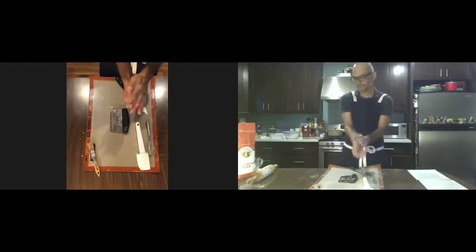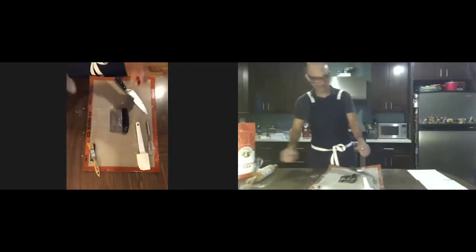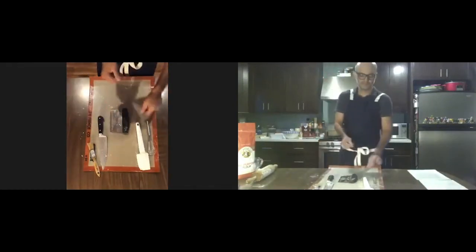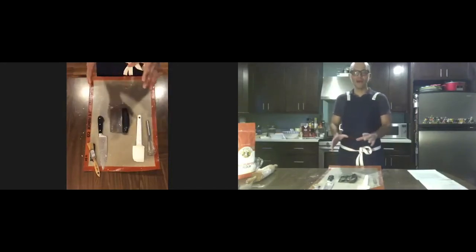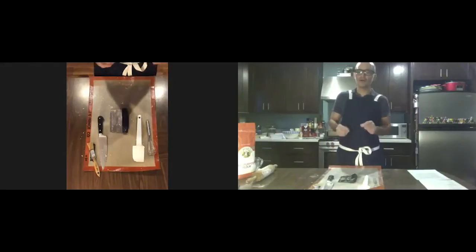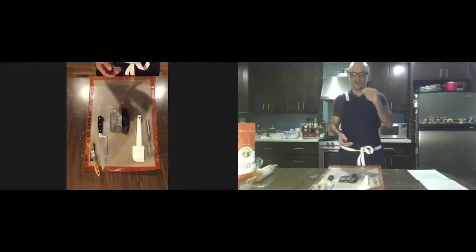Just to confirm again, someone asked about the preheating. What is the temperature again? Should they be preheating right now? So the temperature is 400 degrees, all right? And you're gonna bake your biscuits anywhere from 20 to 25 minutes, depending on how golden brown you want your biscuits. My personal preference is getting them a little bit dark, because they get really nice and crisp on the bottom and on the top, okay?